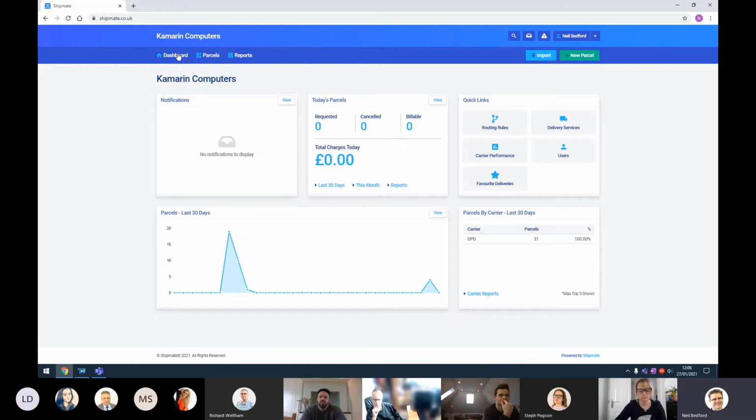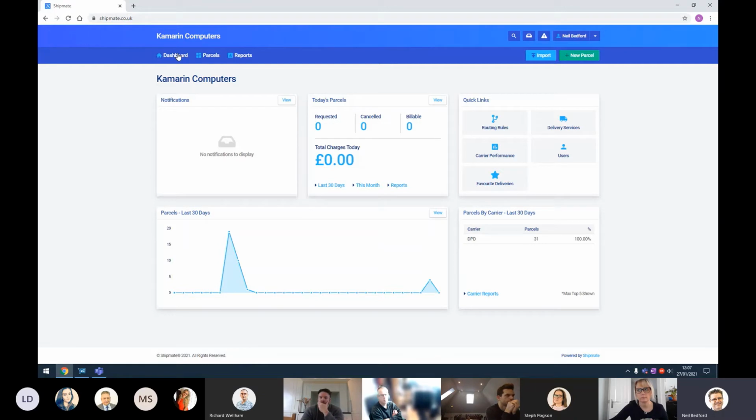I'll come back to Shipmate itself in a bit once we've done some actual dispatches, and you'll see what's going on there. But the dashboard that we're looking at now is Shipmate's dashboard, where the end user would get their own login. They'll be able to go in, and within here you can see the parcels that you've sent, the status that they're at, and all information like that. Quite a bit of that information we can also see in Smart Stock because we've replicated it in there, but this is their overall dashboard.